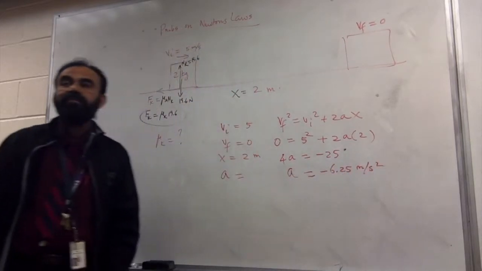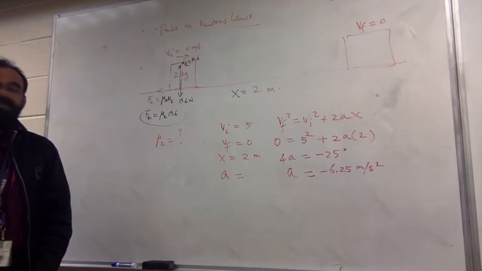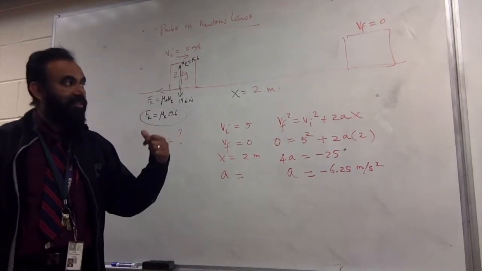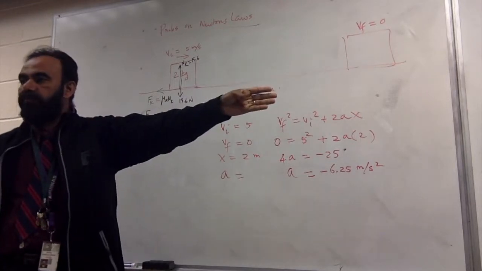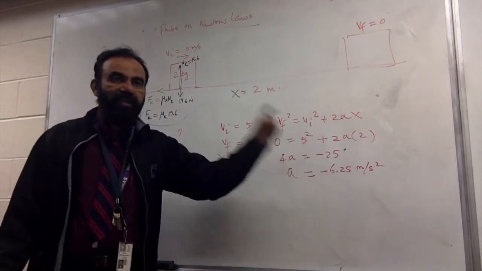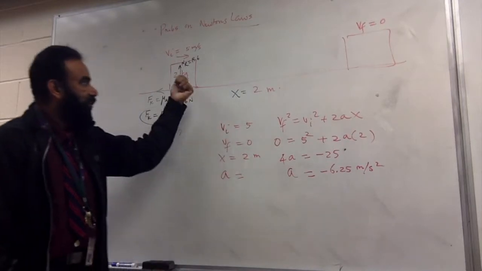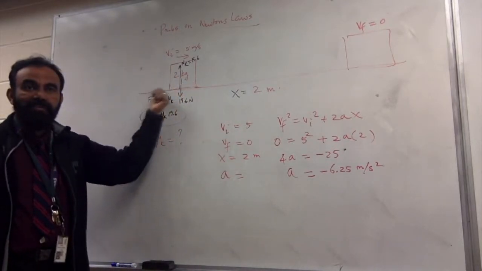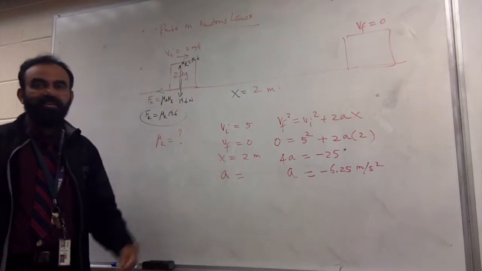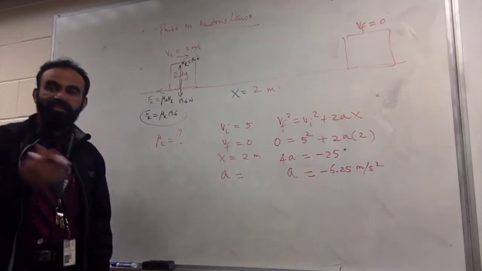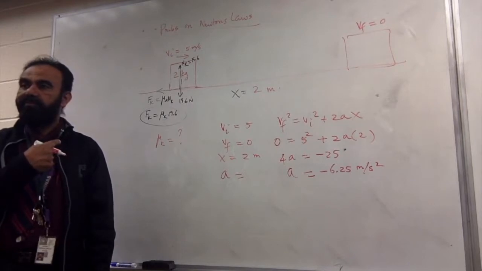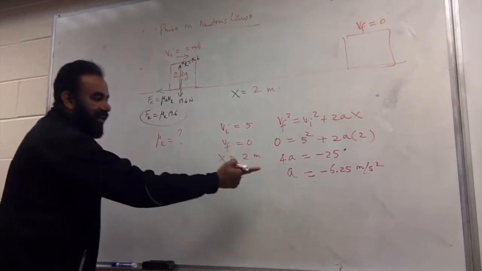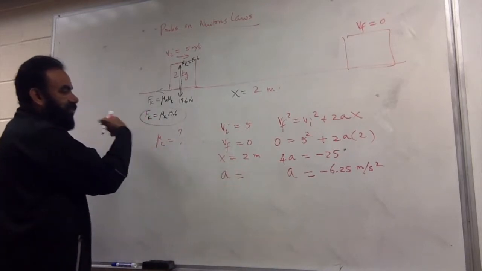In other words, deceleration. Can you see that? So 6.25 meters per second squared is a deceleration. That is why it is slowing down and stopping. So if that is the acceleration acting on this, and you know the only force is this, that deceleration is caused by the frictional force. You get it? So what you do is you just take this equation again, and that is what is causing it to be dragged backwards.